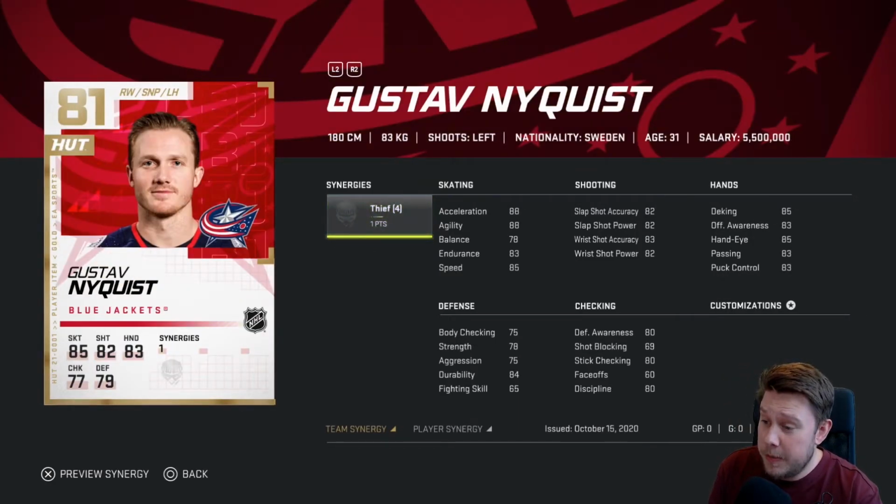Placed at number 4, we got a lot of speed and especially a lot of acceleration. Gustav Nyquist with 88 acceleration and 88 agility. Above average shot, decent or good hands. A bit small, but it's the speed we are looking for right here. So let's go to place number 3.